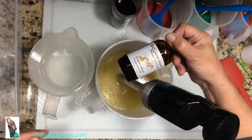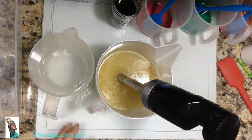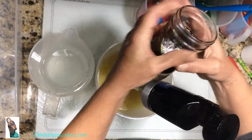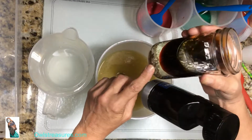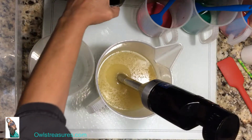Today I'm going to do Dragon's Blood from Essential Depot. I have not used this fragrance before. It's an experiment, but you can see it's really dark. So I also have stabilizer 2-to-1 in here.